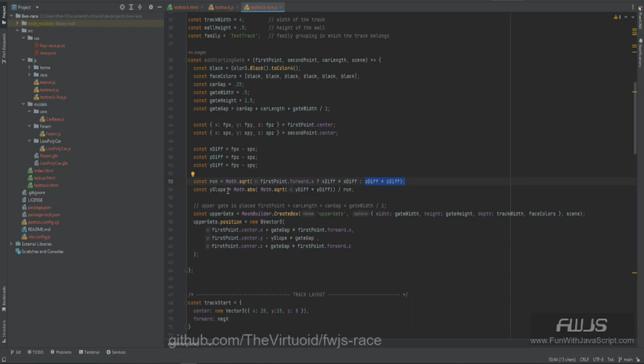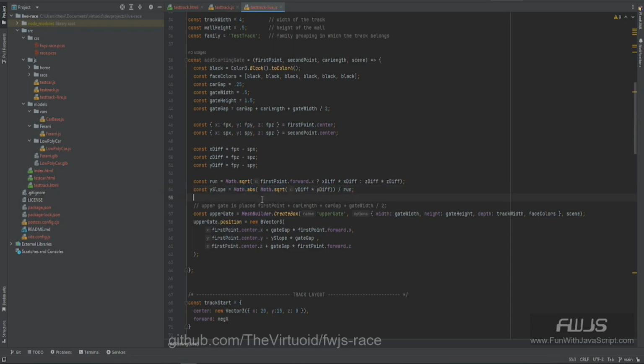And so now we need the distance. Now we need the actual slope value itself. So the slope value is going to be the exact same thing here: the square root of y diff squared, divided by the run, rise over run. That gives us the slope. Real simple. And I just realized I didn't have to do the absolute value math out, because that's when I was messing around with it. But hey, that's just the way it is.